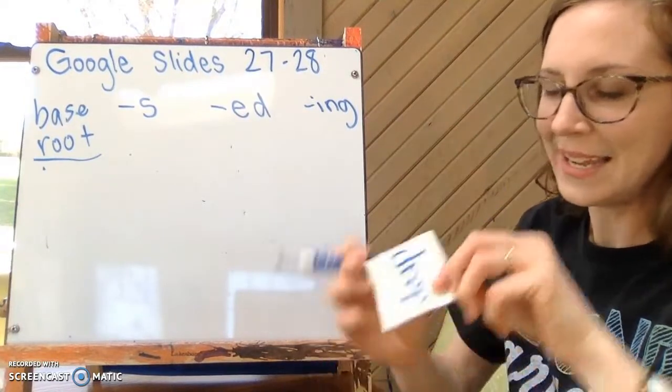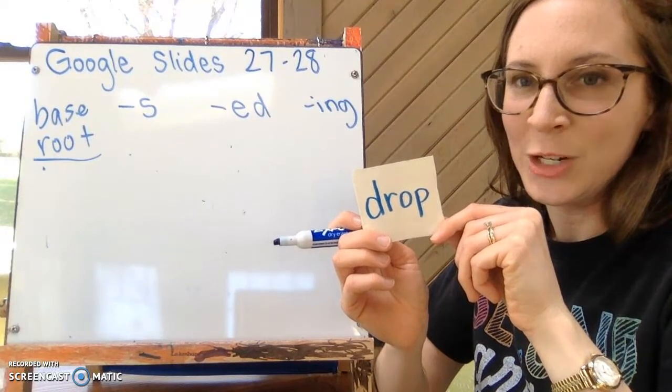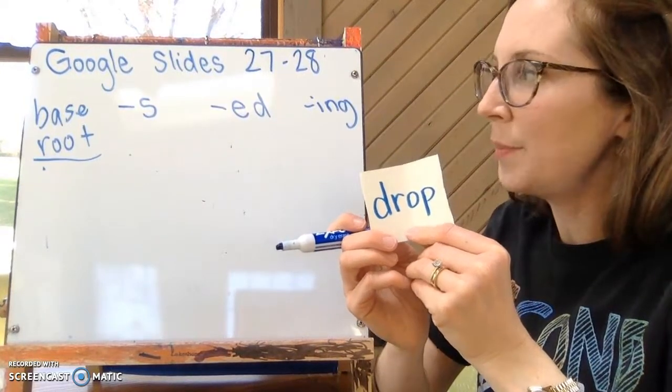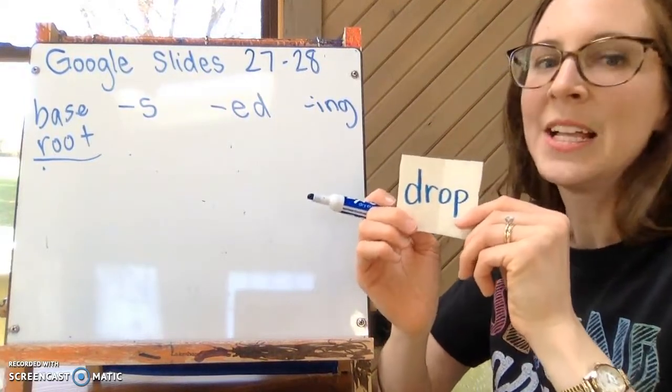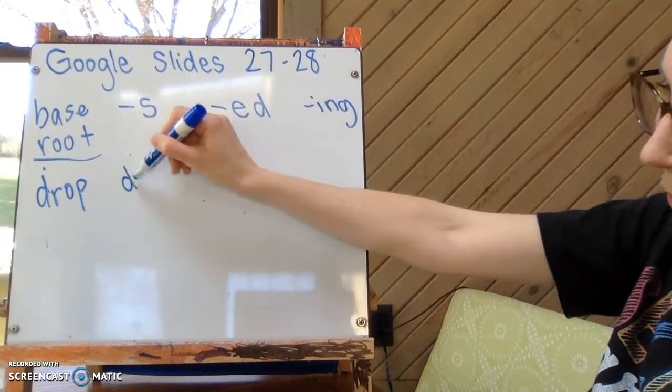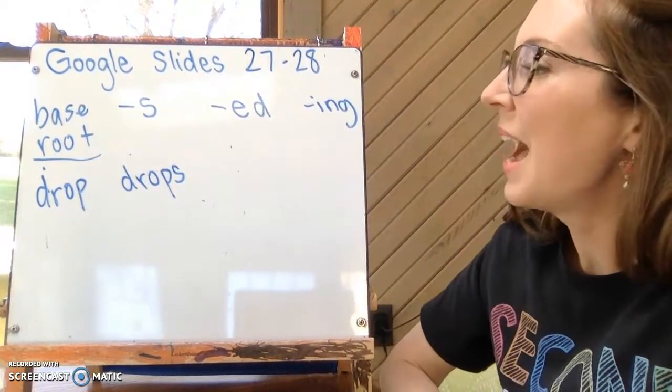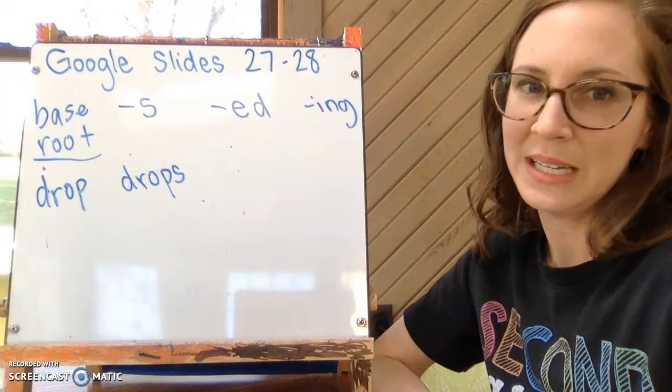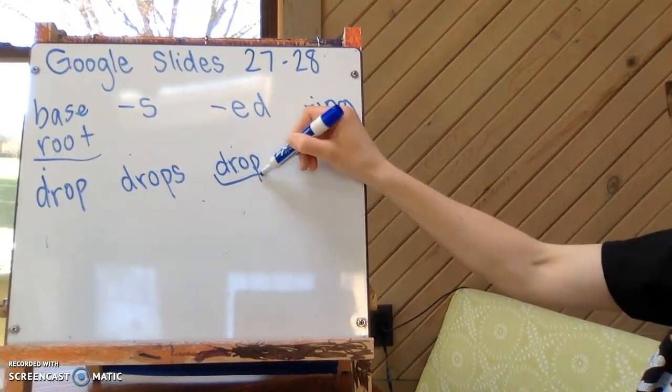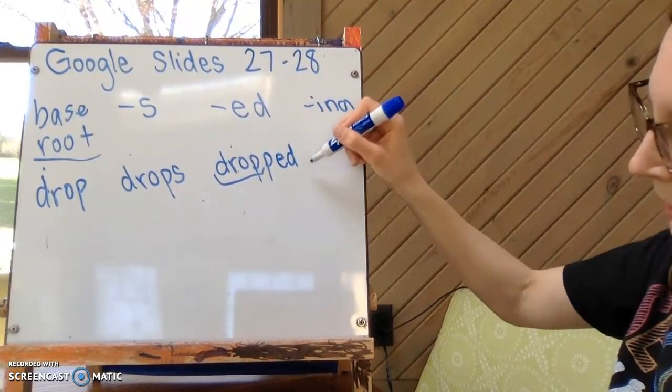My next card I have is the verb drop. My son drops the ball. My son dropped the ball yesterday and right now he is dropping the ball. So I hear the vowel in the word drop is a short vowel. It makes the ah ah ah short O sound. So even though with my base word it only has one letter P. When I add an S, remember the rule for adding an S is you just add it. You don't even have to think about it. If it's a verb just add an S unless again it's the verb that ends with a Y. But then when we have our E D and I N G ending, that's when we need to remember to double that consonant. That will keep our vowel short. So even though drop only ends with one letter P, I double it. That means give it a second consonant and then add E D. Dropped and same for my I N G.